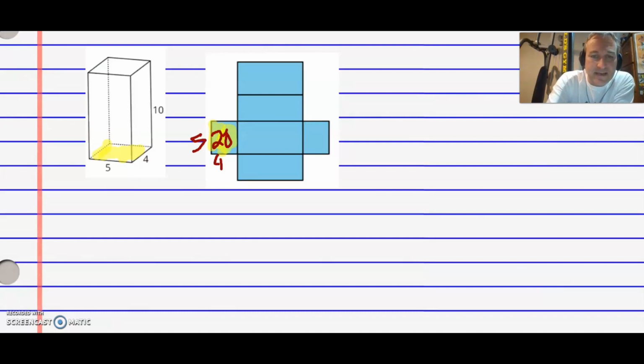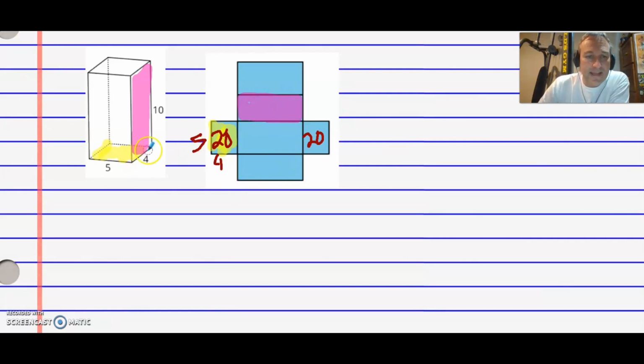And this is an identical 5 by 4 over here, so that one's going to have to be 20 also. Now, I don't need my measurements right here, really. I already know them, if they're the same as this one. And then if I go over here and look at my other sides, I'm going to switch to my highlighter here. So this side over here will be the same as this side right here.